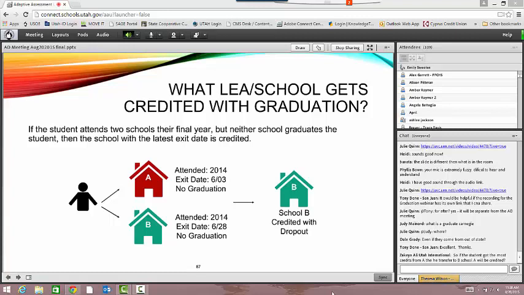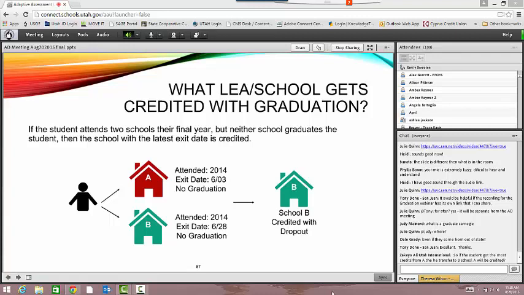We're not diving into your course taking patterns here. What we're looking at is who had you, who's claiming you, and when did they leave. We're running this off hundreds of thousands of instances, and we've got to make a decision. Tiebreaker simply says, and this has been the practice, the board will say, it's the school that had you last.